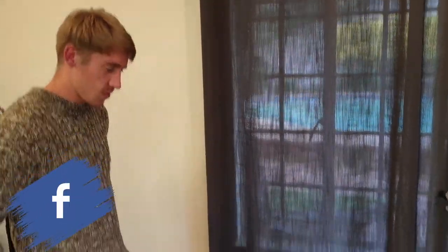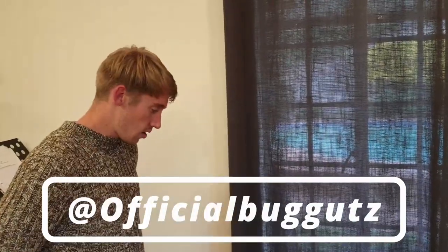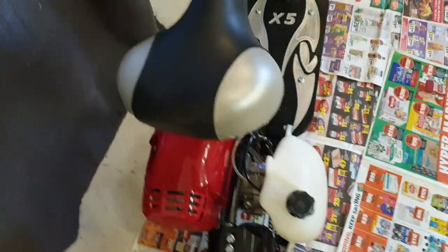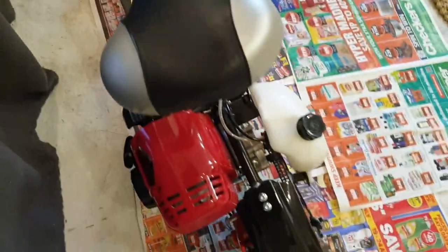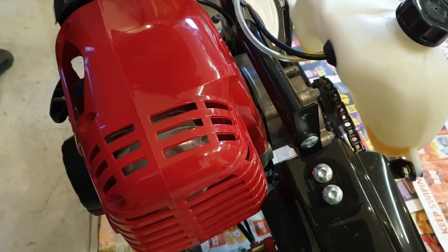So here we are at a makeshift workstation, which is just a bunch of newspaper, pretty much. So what are we doing today, Dillon? We are changing the engine, making it more powerful. KLB Engineering have been kind enough to let us tackle this project for them. And basically, like Dillon said, we're going to be putting on a larger motor.